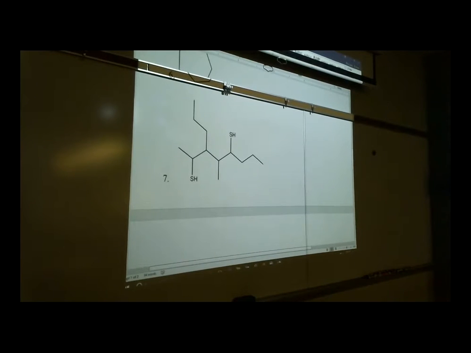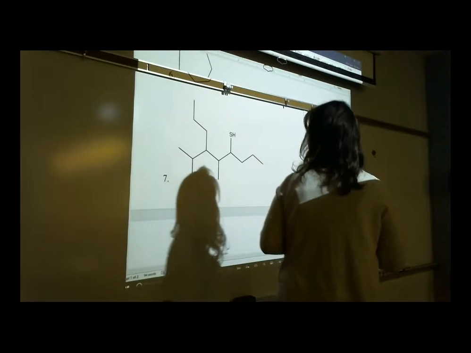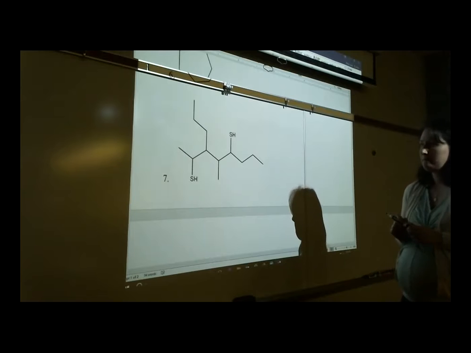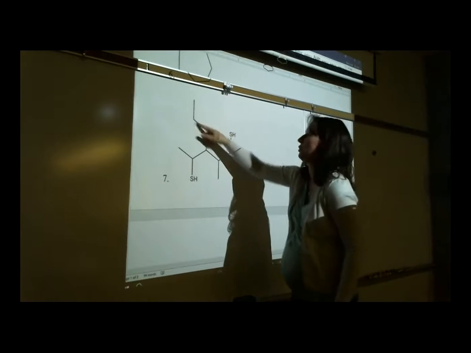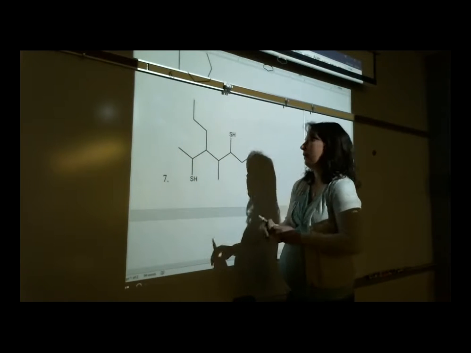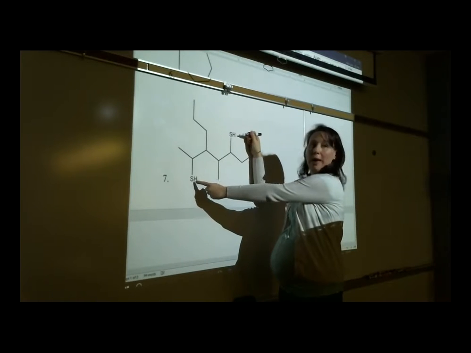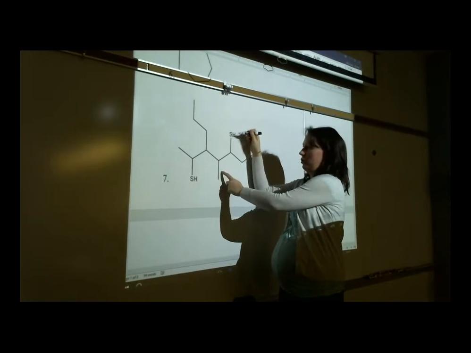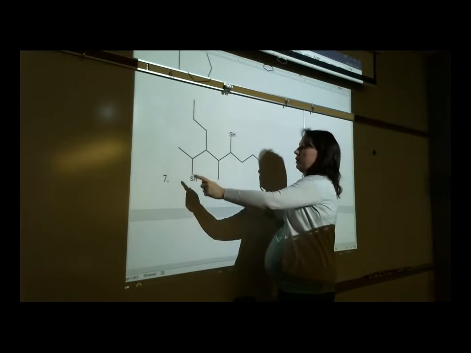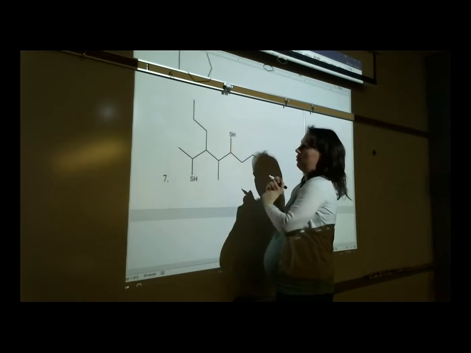All right, number 7. Where do we begin numbering? I think you go from the top one. Well, your parent chain needs to include the functional groups. You start on the right, because the functional groups take precedence over everybody else. The only two functional groups we have here are thiols, because these are just substituents. So our only options are to number this way or this way, because both functional groups have to be included in the numbering.